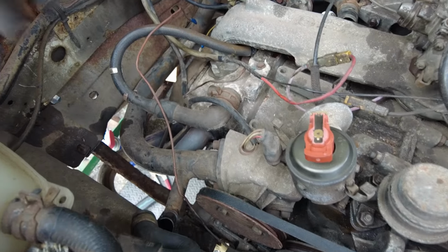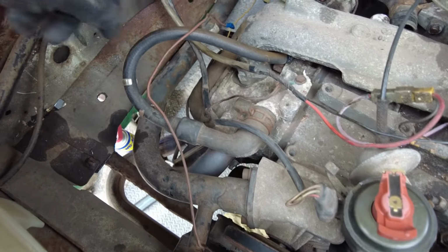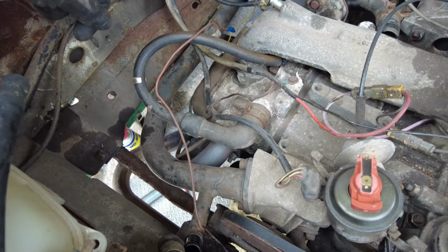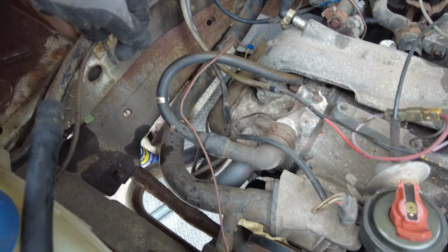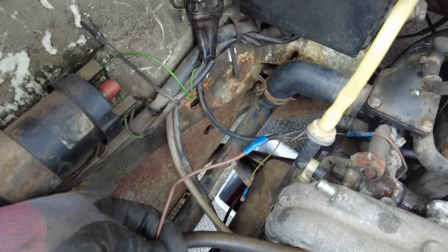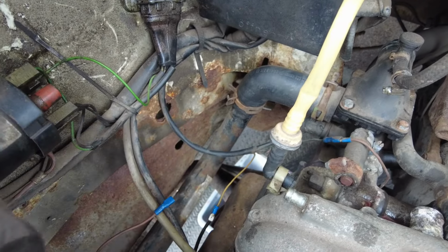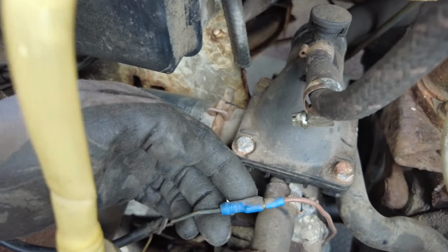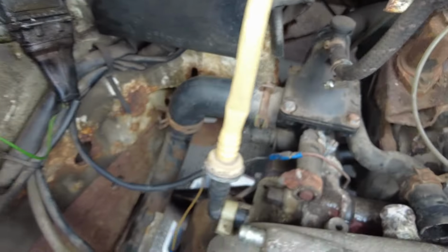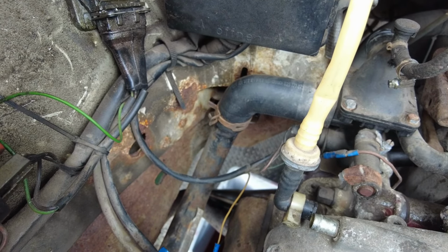So wires, now we've got the brown wire which comes from, I assume, the pressure switch, which I don't think is working on this van, because I'm pretty sure my old van used to beep when there's no oil pressure, and clearly this one didn't beep. Anyway, on this van the brown wire for whatever reason connects to the yellow one on the loom, so we'll have to make a note of that. And the brown one at the back here connects to the green one on the loom. So I'm not sure if there's a wiring issue going on there, but I'll have to look at that later.